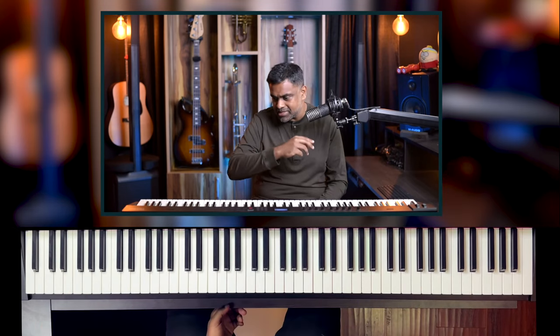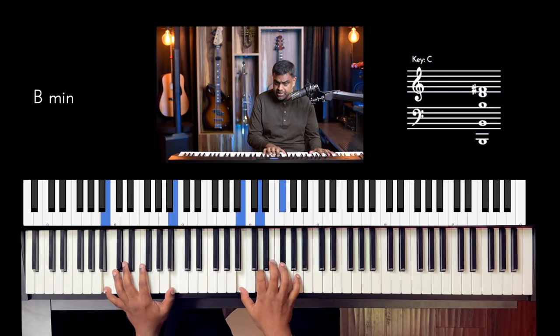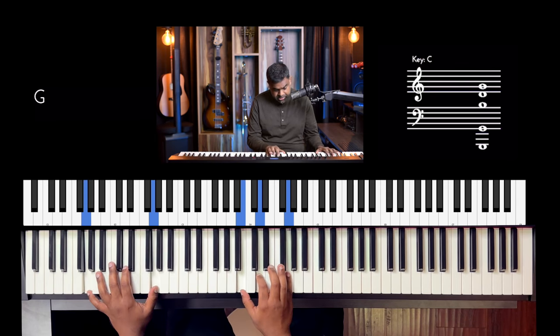Let's study the duration of these chords. It's not going to be a standard ballad where the chord takes up an entire bar. The challenge here is that the chords are changing every two beats: one, two, change, four — one, two, change, four. So D, B minor, G major, D major — you have to be very good with your inversions.